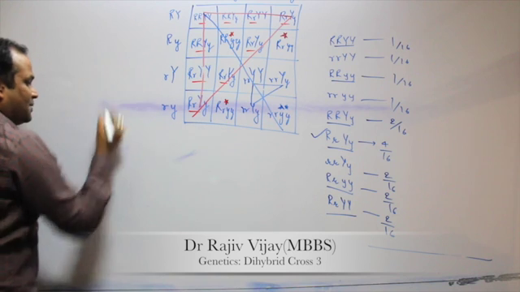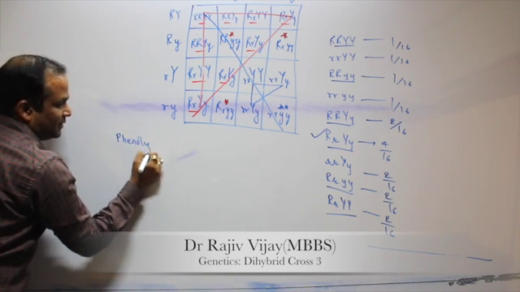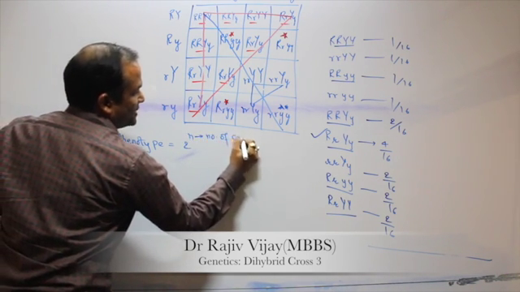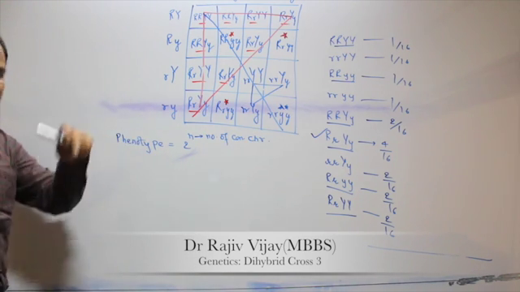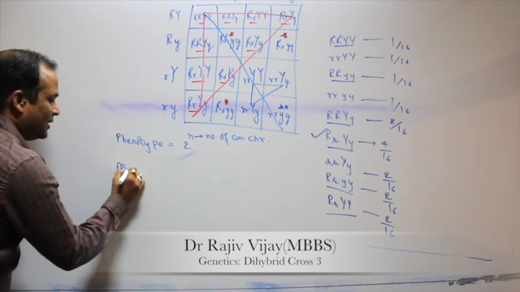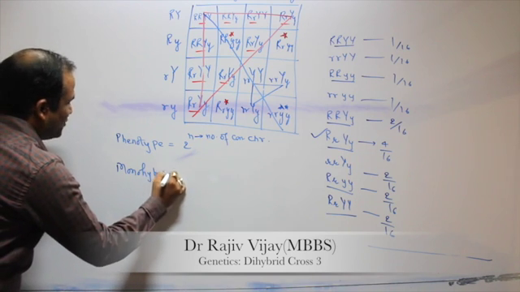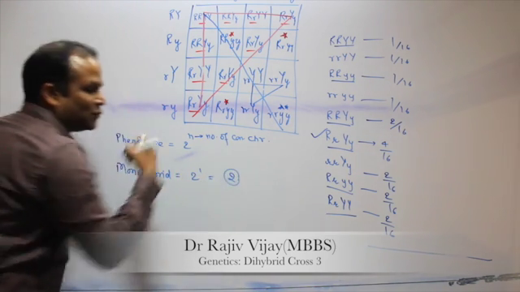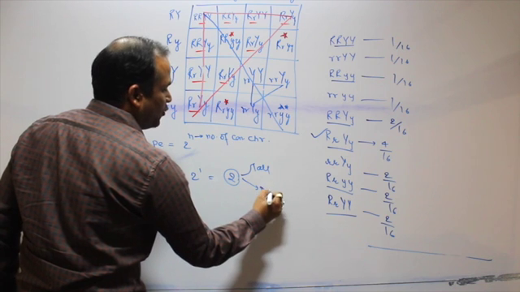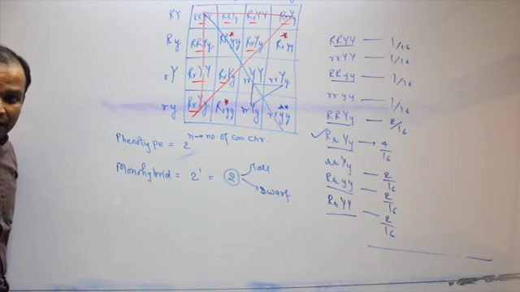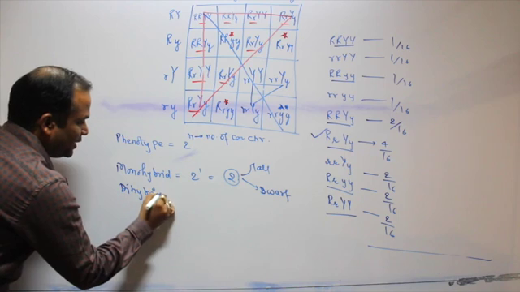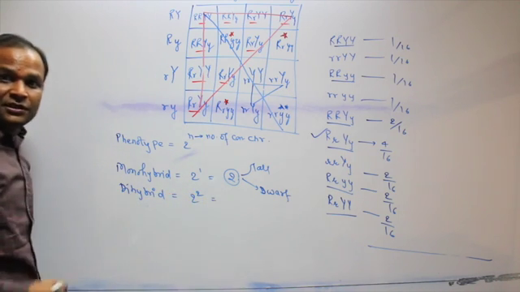Phenotype possible formula is 2 to the power n, where n is the number of contrasting characters. How many contrasting characters have you got here? 2 to the power 2. If I take a monohybrid cross, what is the monohybrid cross? 2 to the power 1 — how many types have you got here? 2 types. Take an example: 1 made a tall, 1 made a dwarf — 2 types. Type only, not number. If I take a monohybrid cross, then 2 to the power 2 — how many times have you got here? 4.